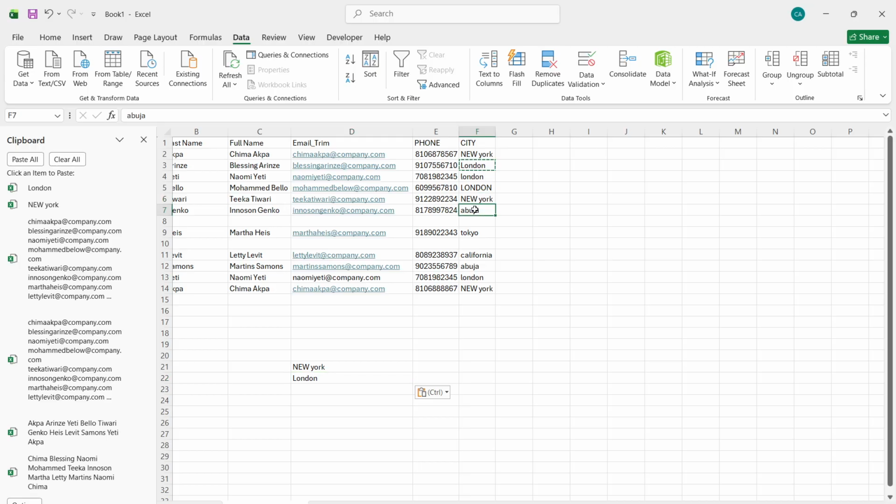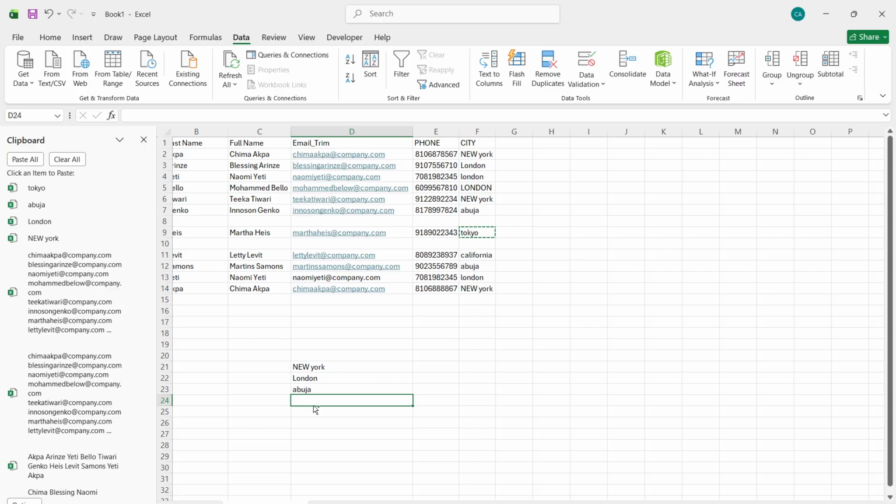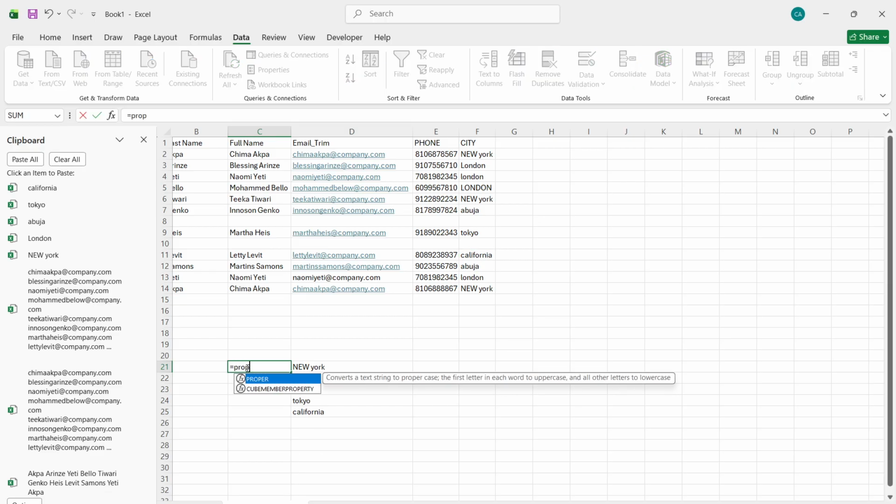So I'm going to copy the unique names of these cities and paste here. Tokyo, copy and paste here, right? What next? California, all right. Seems like one California here though. So the next thing I'm going to do here is equal to PROPER, right?